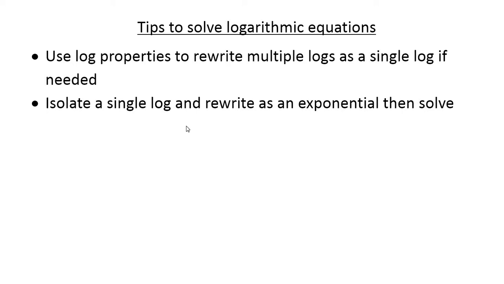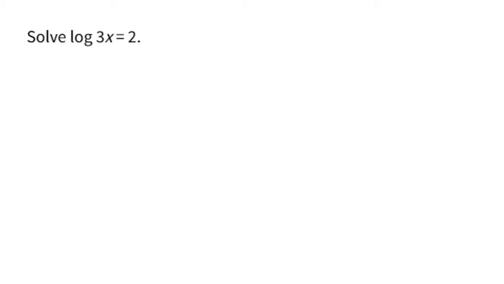We'll isolate the log, and if there's multiple logs, we'll use our log properties to combine into a single log, and then we're going to rewrite it as an exponential and solve. Okay, so let's go look at a couple examples together. So solve the log of 3x equals 2.